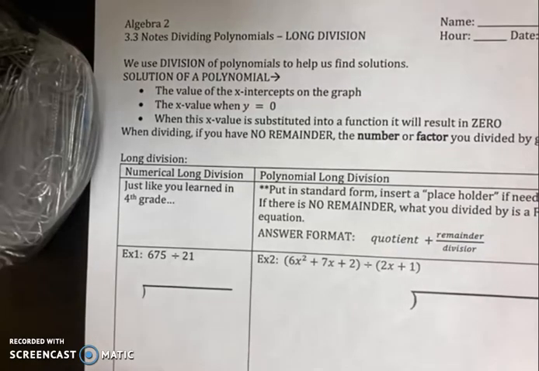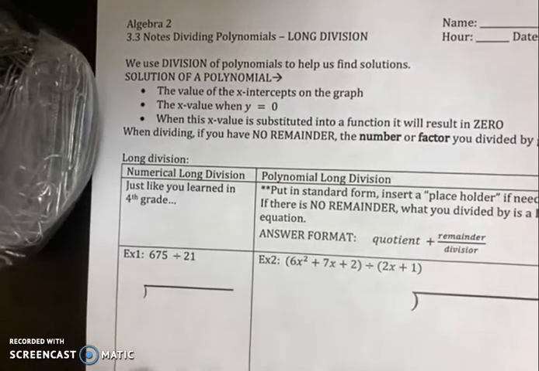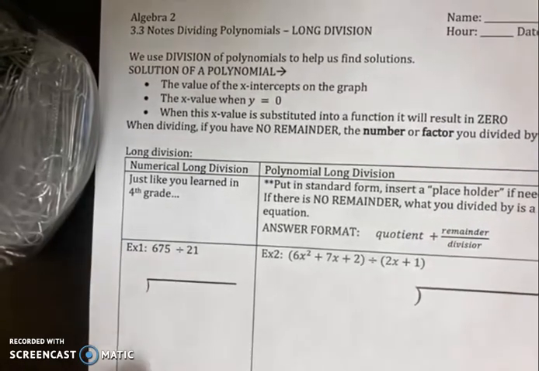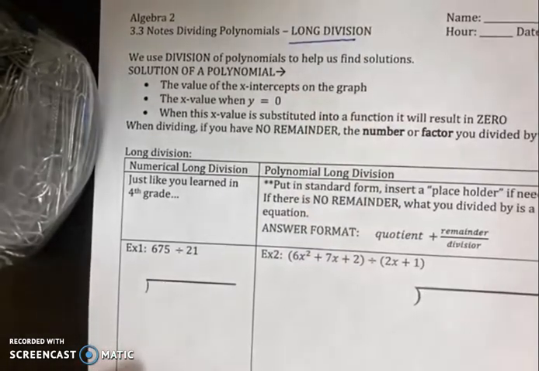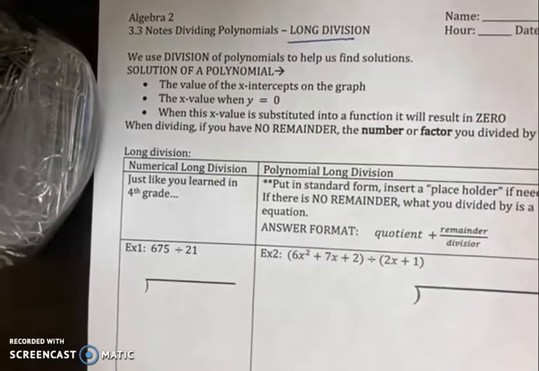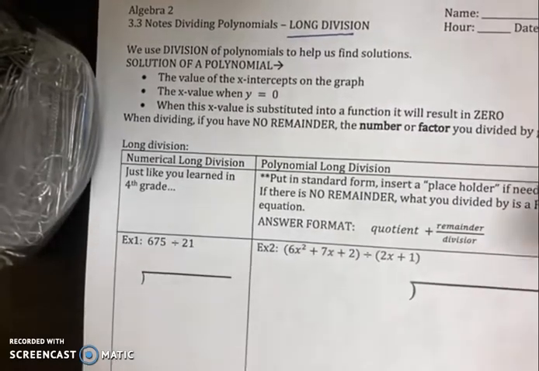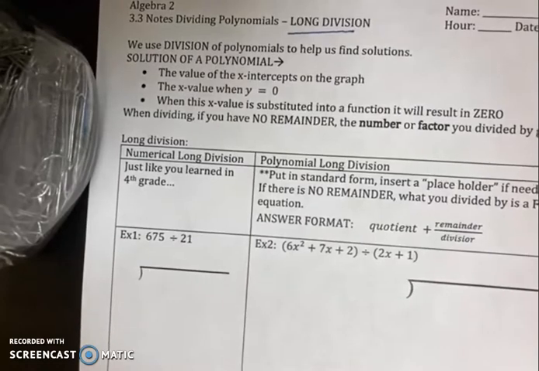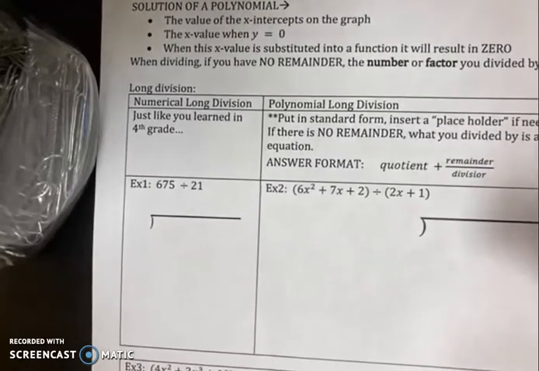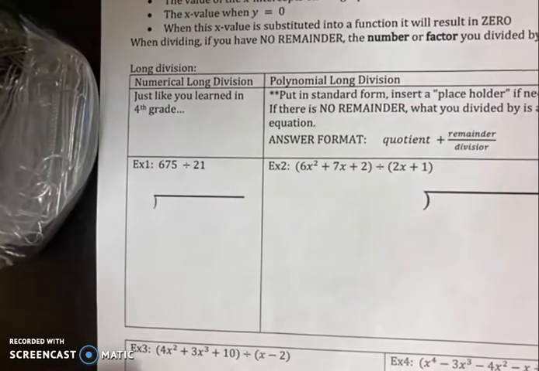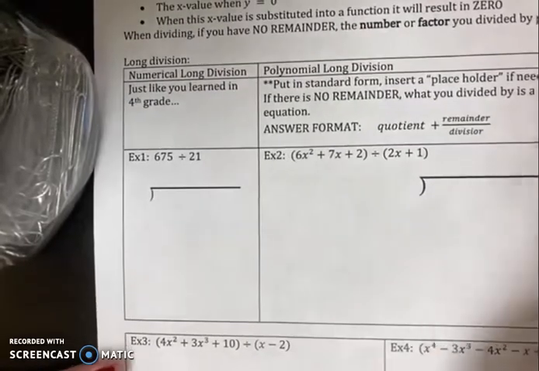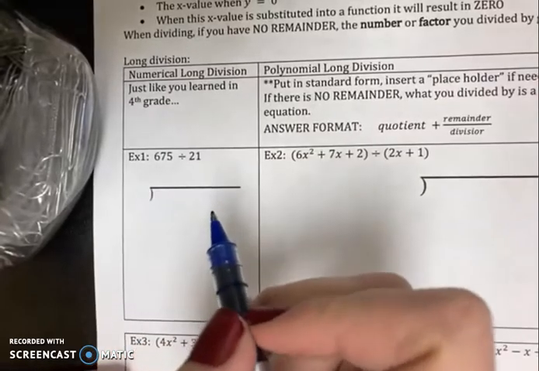We are now going to begin Chapter 3, Section 3, which focuses on dividing polynomials. There are two methods, long division and synthetic division. This video will focus on long division, and in our next task, we will take a look at synthetic division. The nice thing about long division is that it's very similar to numerical long division, which is something that you've already learned. Just going over some vocab and the setup here.